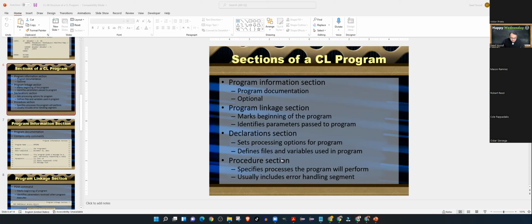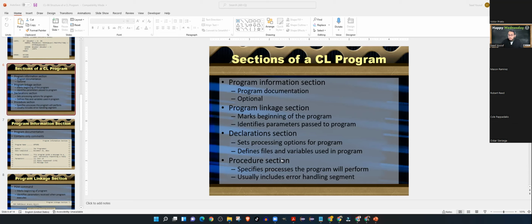On page number 86, however, the author talks about one more thing, which is the procedure section begins with the first CL command following the declaration, so the PGM. So towards the end of the program, you type end PGM. As you can see in figure 6.8 on page number 86, the very last line is end PGM. Then the author says that every CL source member should include one end PGM command as the last line of the member. The procedures section consists of 4 segments.